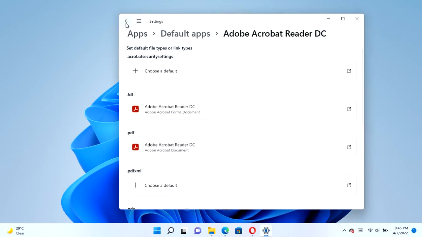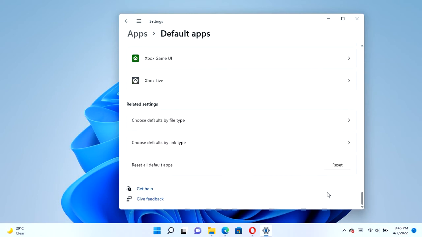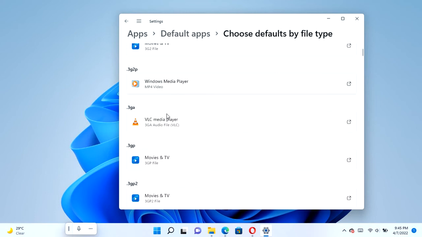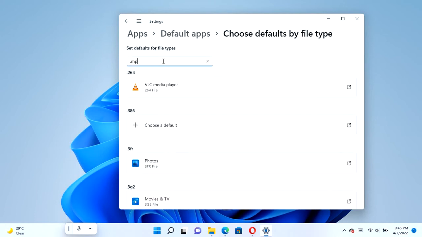There are some additional options to help users, however, for other file types. At the bottom of the list are two links. Firstly is Choose Default by File Type. To set the file association correctly, you will need to know the file extension of the file you are trying to open. These file extensions are listed alphabetically with their default app association, if one is set, next to it. For example, if you want to open your .mp3 file type to another player, find the .mp3 extension below or type .mp3 in the search bar, then choose your preferred app.